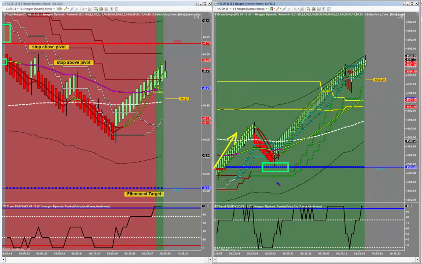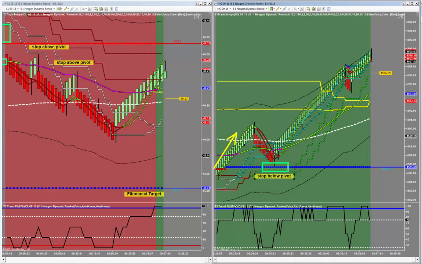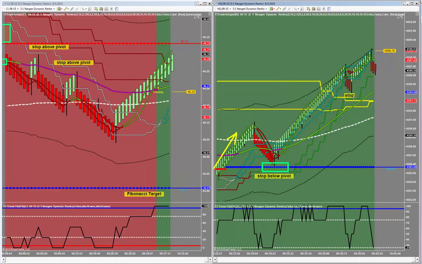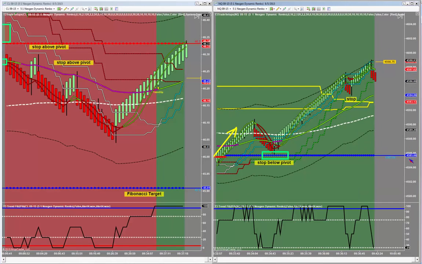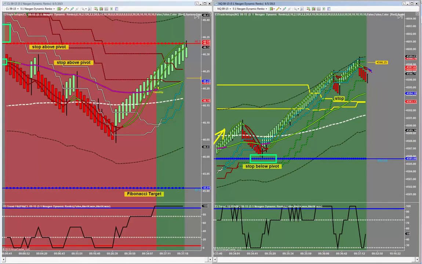Now, stops, let's talk about management again. Stop is what? Below the pivot. And the market traded way up. Probably people took their money up here, but if you're still in for the long run, then your stop is here, below this pivot. Most people, once the small triggers start to get outside of the synthetic triggers, will be done with the trade.